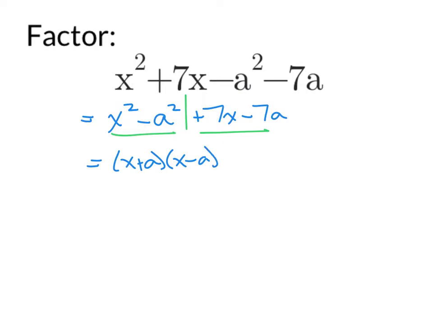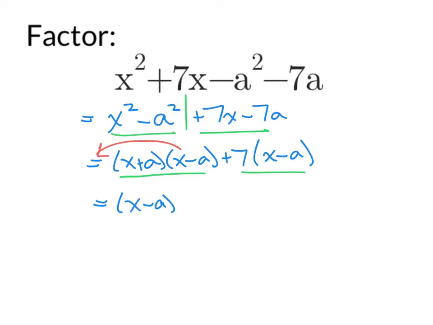On the back half, when we have 7x minus 7a, there's a common factor of 7, and we're left with x minus a. Again, we still have two terms, and they both share a common factor of that x minus a. So the x minus a is what I'm going to factor out in front. All right, so I'm going to take that x minus a, bring it out, and what we're left with is x plus a plus 7. When you do your homework, I definitely want to see you rearrange this polynomial before you start factoring it by parts.